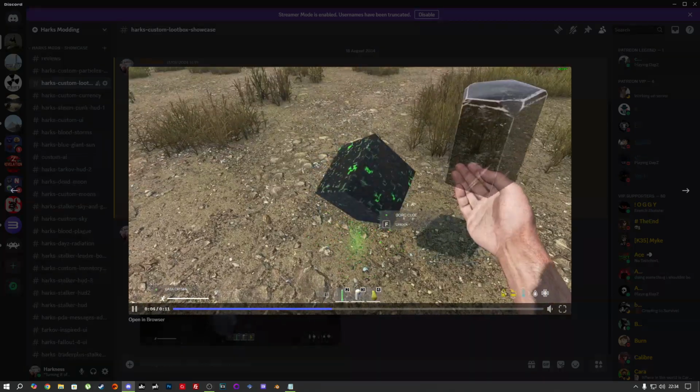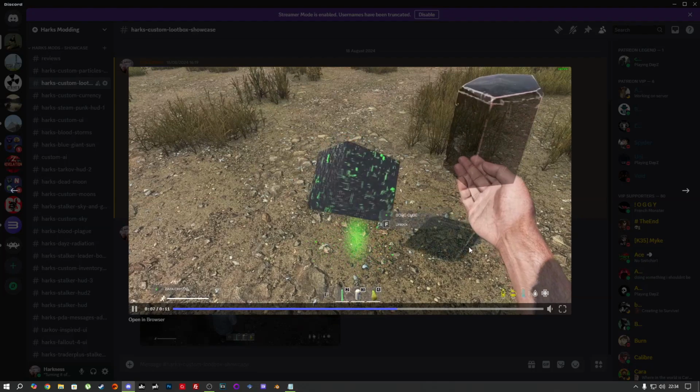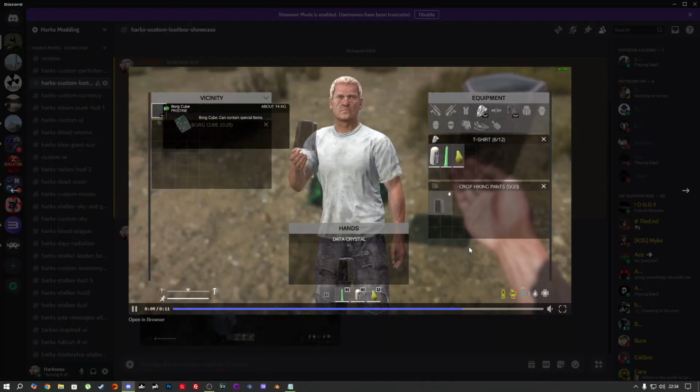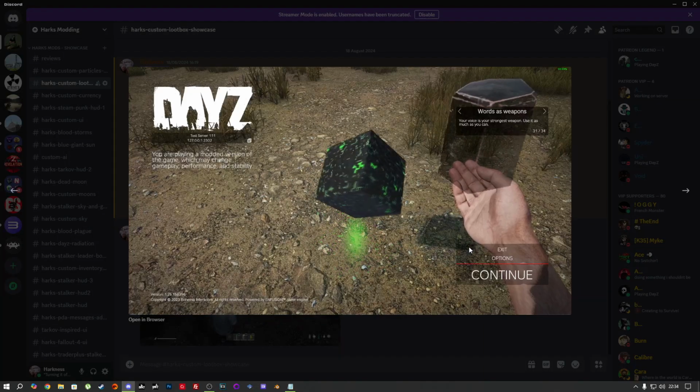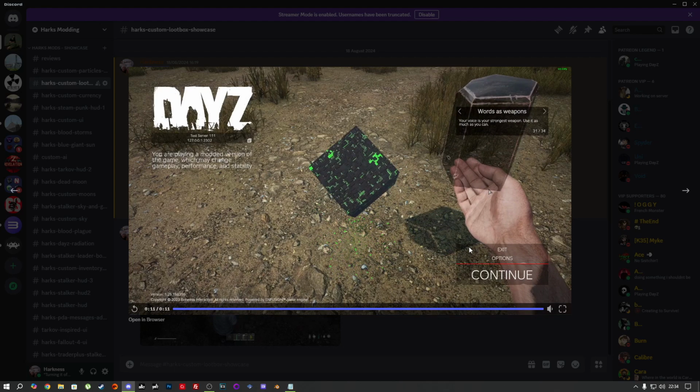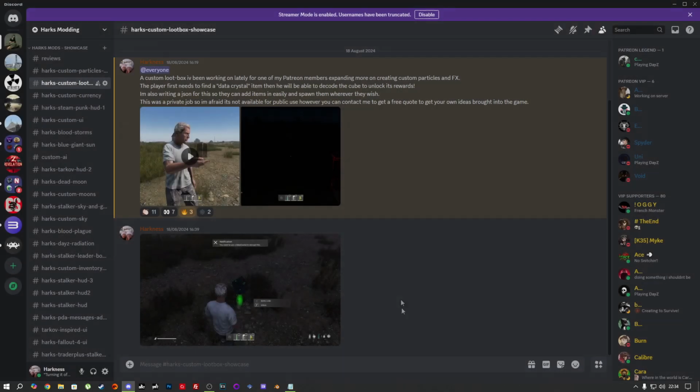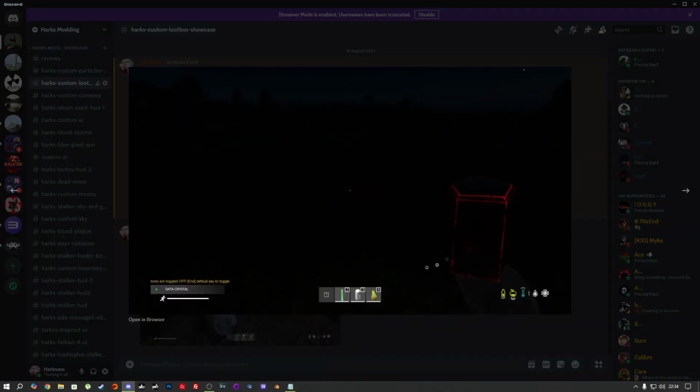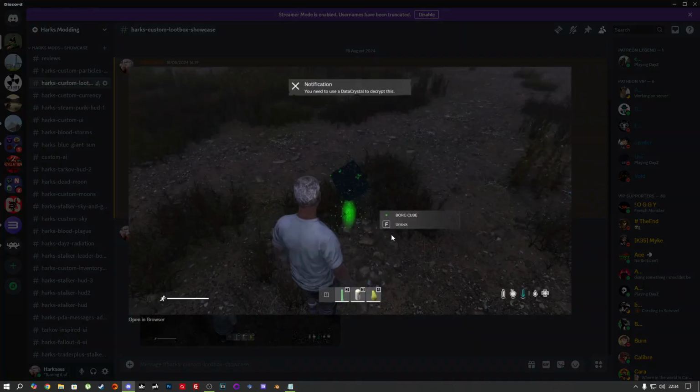So this is just an example of one I made for another customer. This is a Borg cube, and it's just an item that'll spawn in the world. You can spawn it however you want, but in this case we created a JSON database so that the client could put different vectors into his JSON config, and then the server would run and automatically spawn everything it needed. And then you need to find the key, which in his case is this data crystal item, and you can use that to run your custom actions on the cube.